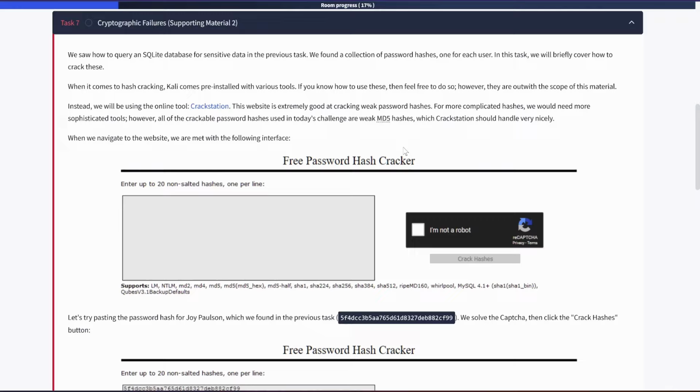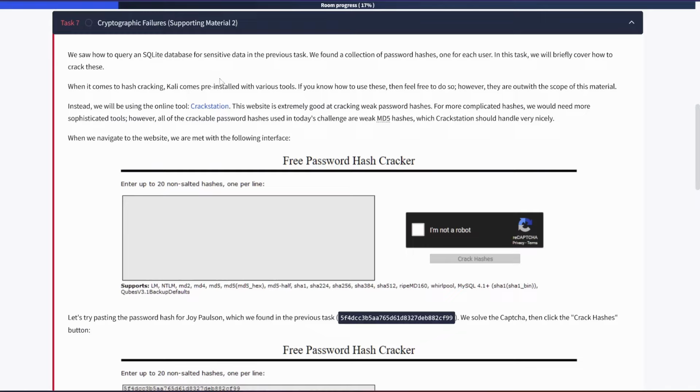So what we do instead is we have a database of common passwords and we hash all of them. And so when we hash all these common passwords, then we have all of the hashes of these common passwords, and we can check another hash to see if it matches any of those common passwords. And that's called a dictionary attack. So if that sounded like a lot of gibberish to you, don't worry too much about it. Go check out the Hashing Basics room.